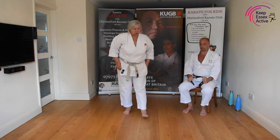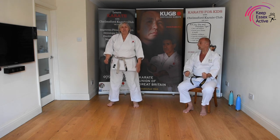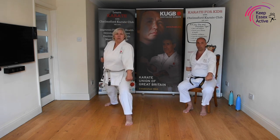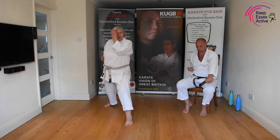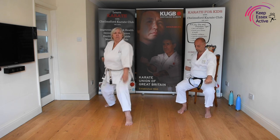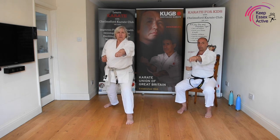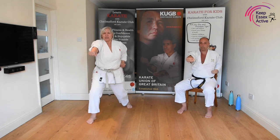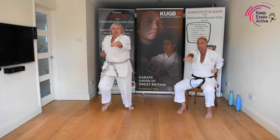So let's try and do that a little bit faster, shall we? So if I move over here so you can see Richard as well. And we're going to step forward with our left leg. And we're going to downward block with our left hand. And then we're going to switch legs. So you should be able to do this in a meter square area quite easily. Even in your hallway, on the landing, anywhere. Bring this foot back to here and punch with the other hand. One. Switch. Two. Three. We're getting a bit faster. Four. Five. Six. Seven. Make sure you're breathing. Eight. Nine. Kia, 10.